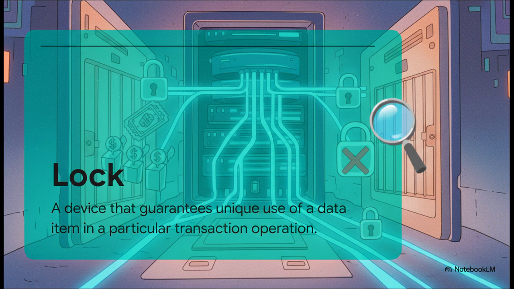It's really simple, actually. When a transaction needs to mess with a piece of data, it puts an exclusive lock on it. It's just like putting a do not disturb sign on a hotel room door. No other transaction can come in and change things until the first one is done and takes the lock off.